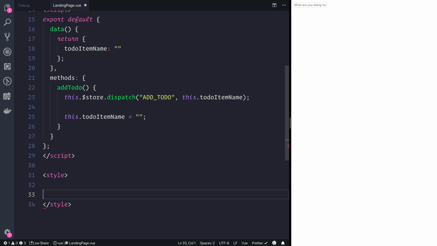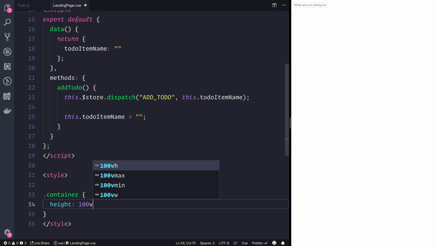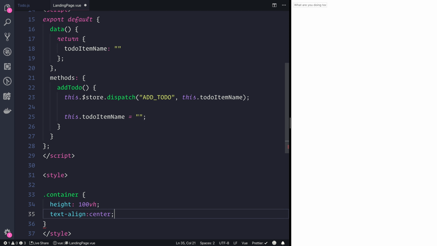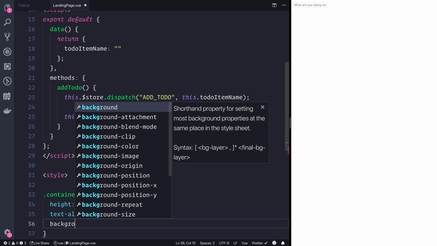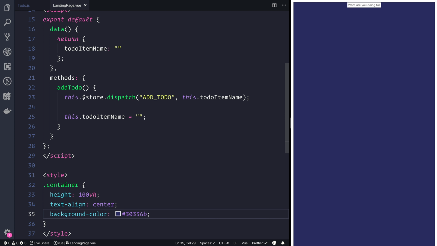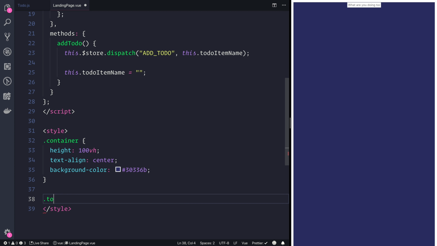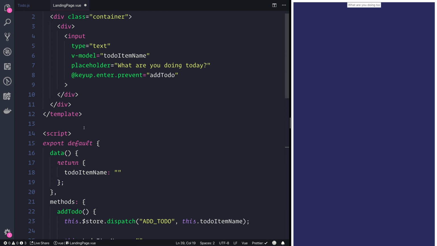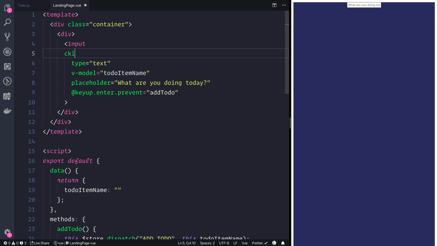And inside of the style, if we give the .container class the height of 100 view height, we'll set everything to align to the center, and we'll set the background color to be a darkish blue. We can make a to-do input class, and we can set the font size on that to be 36 pixels, and we can add the class to our input.